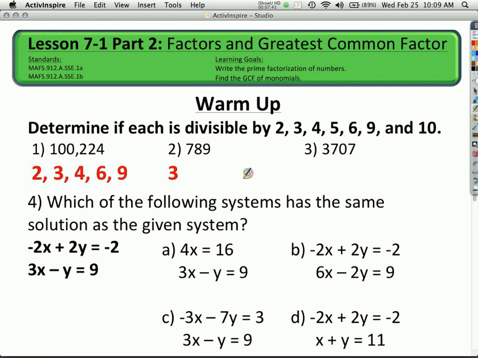And number 3, what is that divisible by? I got students 18 and 19. Student number 18, what do you say? And student number 19. It is not divisible by anything.